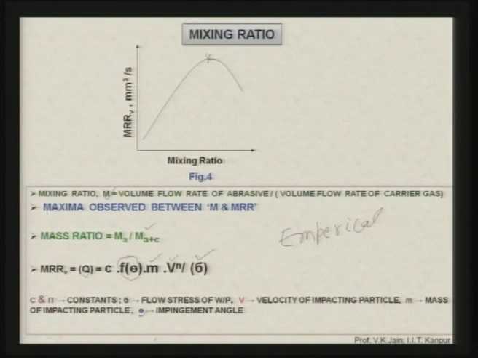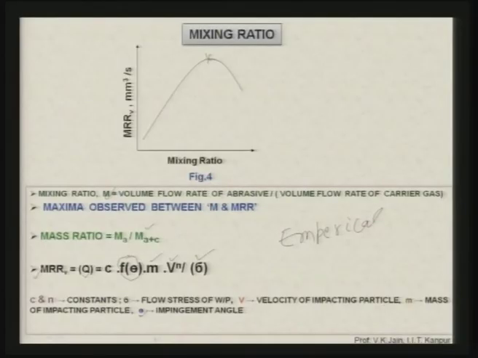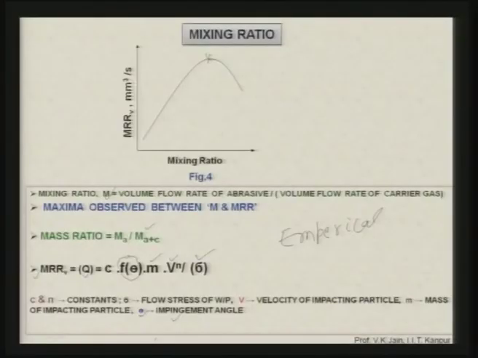So, if you know these constants and the impingement angle, then theoretically you can calculate the volumetric material removal rate in case of the abrasive jet machining process. This is the formula which has been proposed by some of the researchers, which is simpler compared to the other two formulae which we have seen, but in this formula they have not categorically mentioned whether it is applicable only for brittle or only for ductile materials. So, it is applicable for both materials. As you can see, it takes into consideration the impingement angle, which need not be 90 degrees.